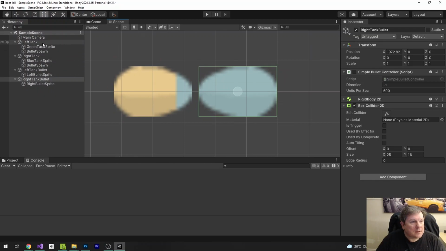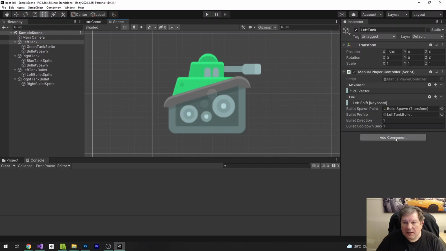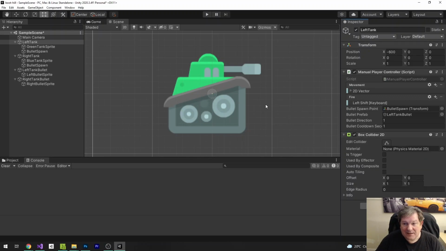Okay, now for the left tank, I'm going to zoom in on here and add a component. I could make it a box collider. It's got kind of weird shapey things in there, so I'm just going to leave it as a box collider 2D. I think that's okay. You can see that it is absolutely tiny. The size is 156.